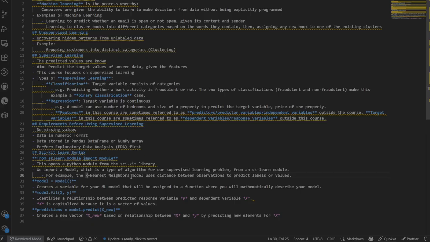I don't know why this is a little k like this, but anyway. Just to fit the data, we use model dot fit with X and an array for the future.